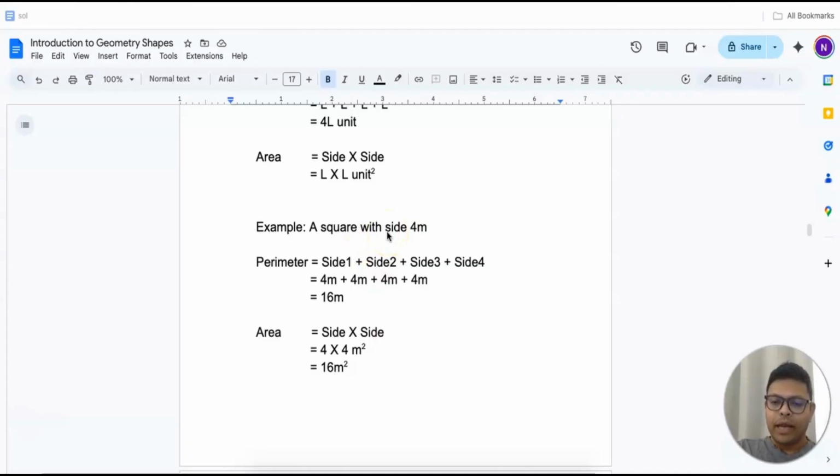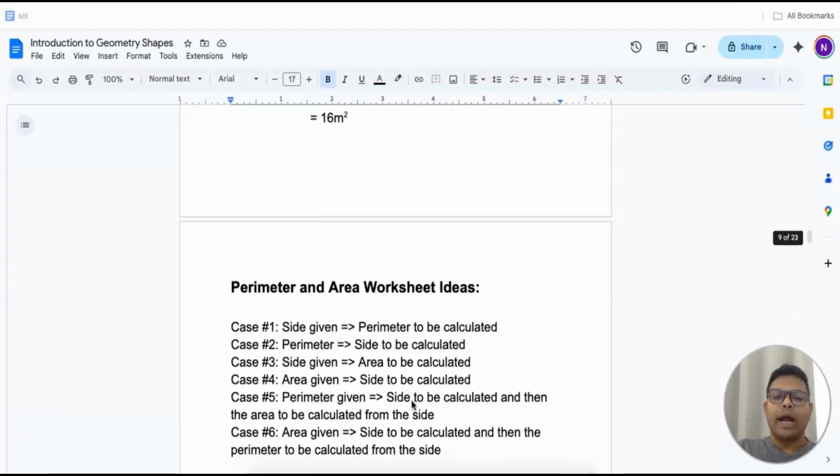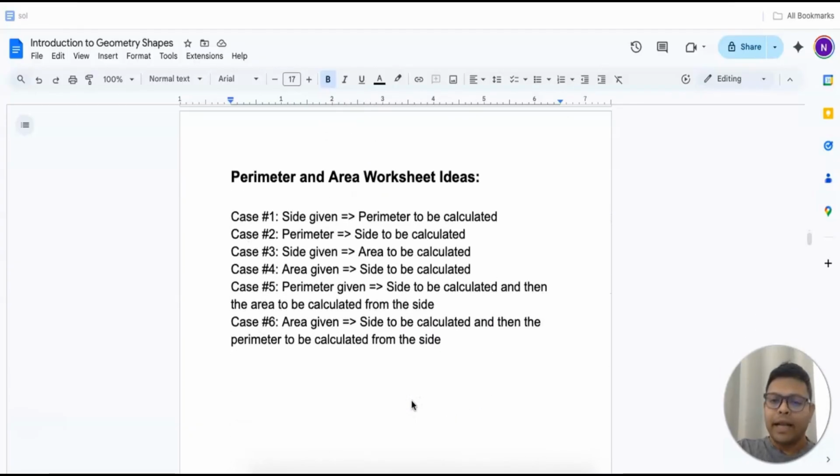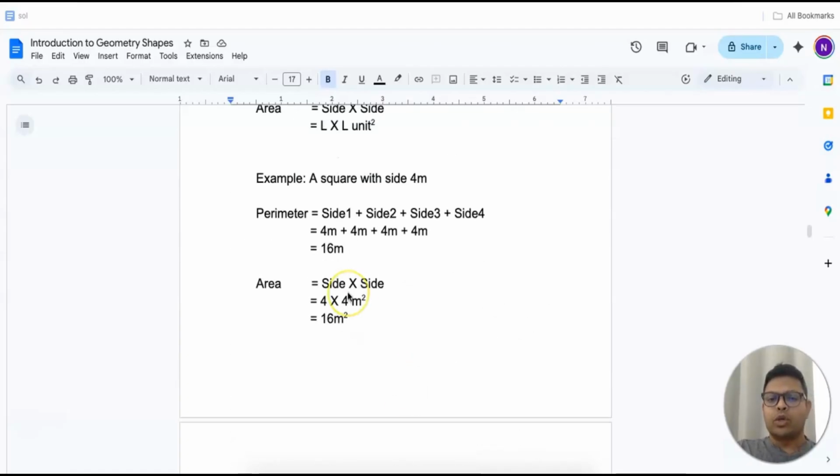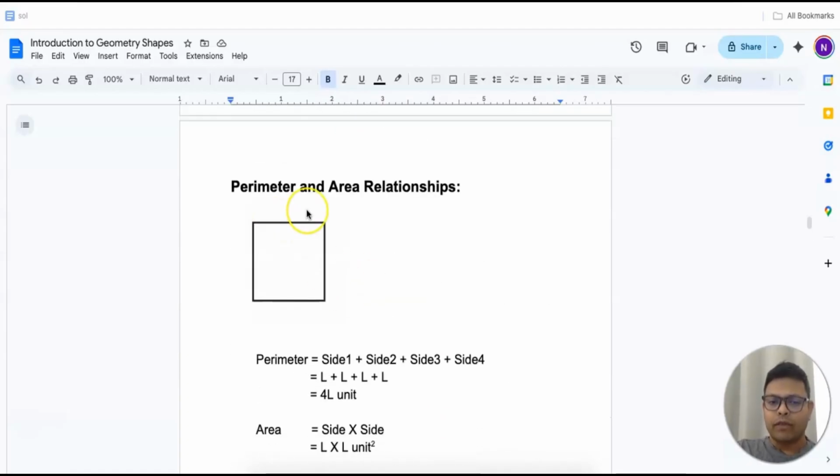Now, how do you go ahead and structure your perimeter and area worksheets? So from here, you might have understood that if we provide the side of a square, we can ask the child to calculate the perimeter. That is spot on, that is correct. You could also possibly have thought that you give the side of a square and ask the child to calculate the area, because area can be calculated from the given side. You are spot on with that as well.